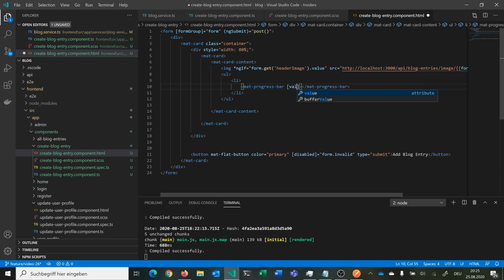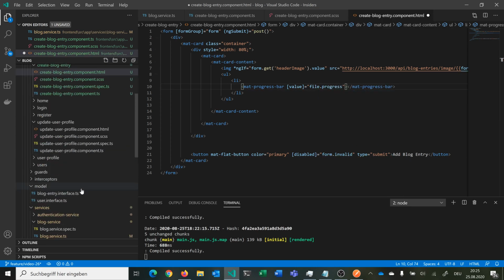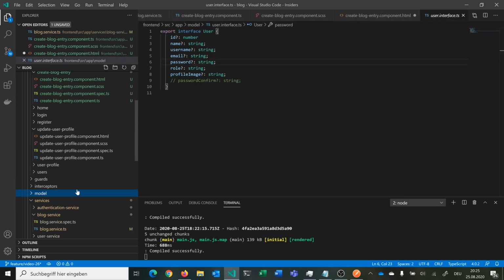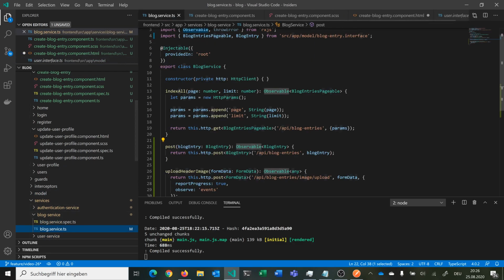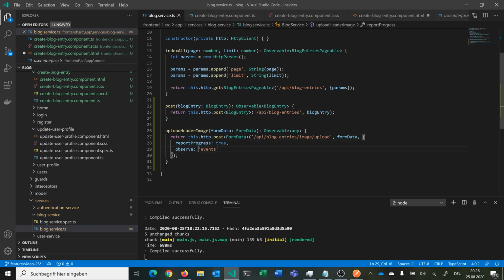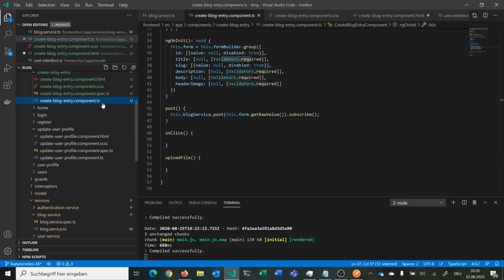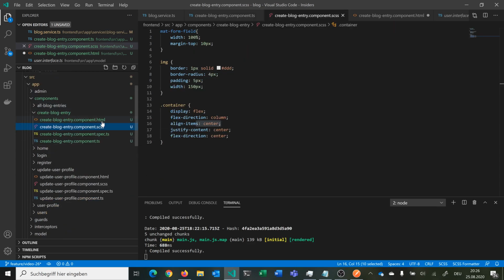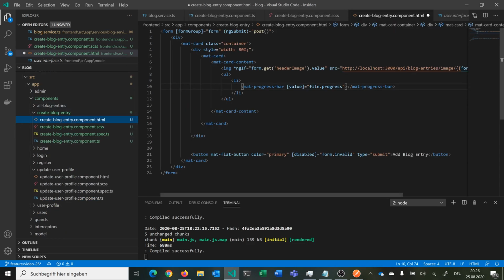And so we can bind this to a value, and this is our file.progress. Since we are getting from our uploading function here in our class, you remember we have here report progress, to report how big everything is that we uploaded, and then we can display this like in 100% or whatever and see it in our front end. We can just go over this later.